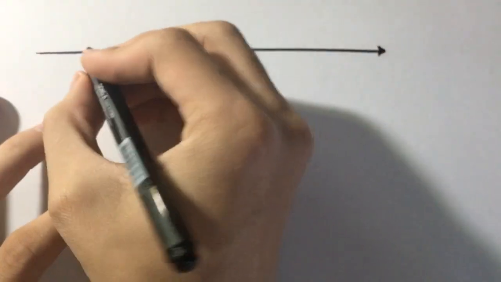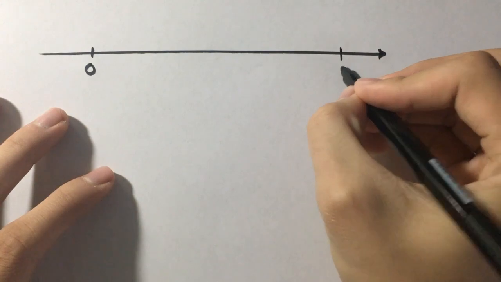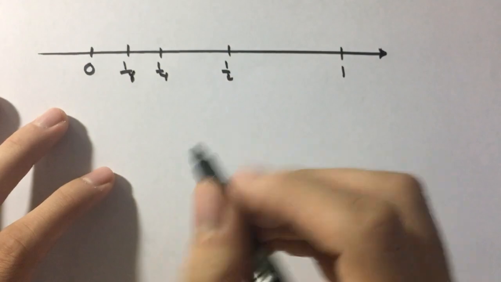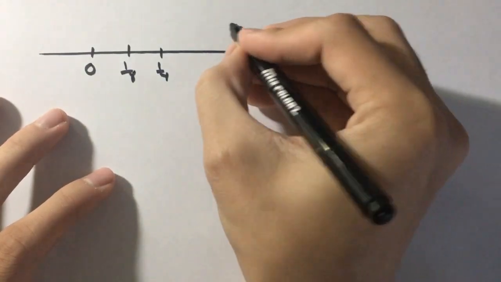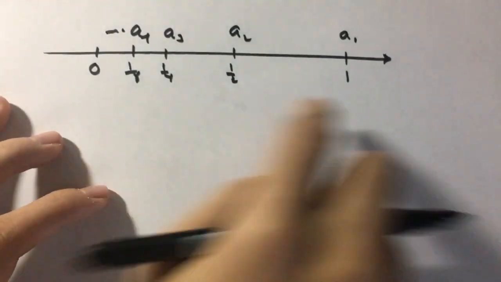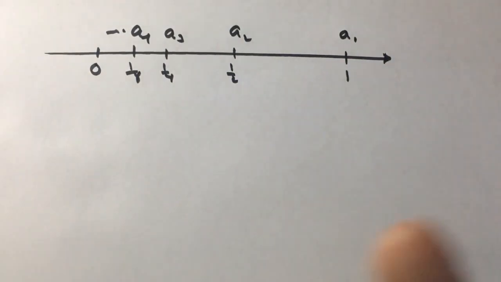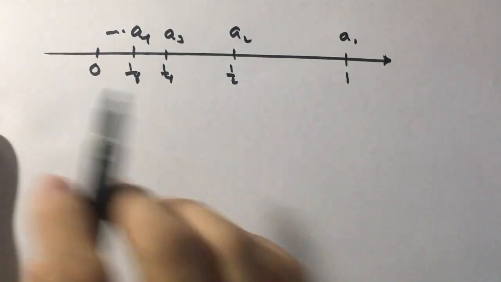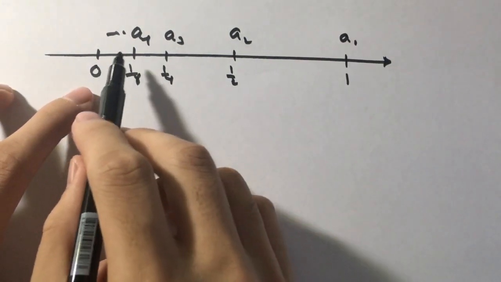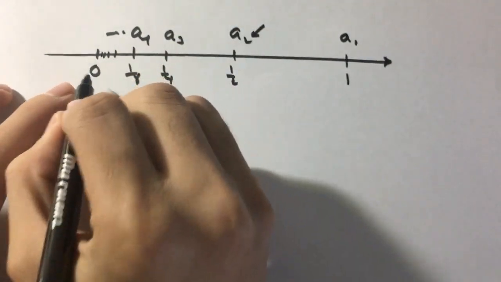Suppose you have a number line. I know that the numbers will tend to 0 for this case. So this is 1, this is 1/2, this is 1/4, this is 1/8. This is the first number, second number, third number, fourth number, and so on. As you can see, the numbers will actually tend towards 0. There are many ways we can see how a sequence like this converges. First of all, as the index goes up and up, the numbers get closer and closer to 0.